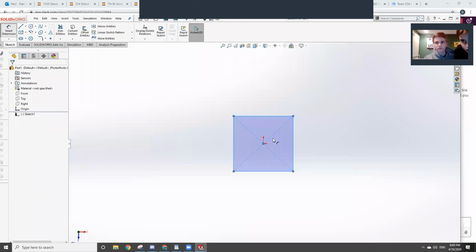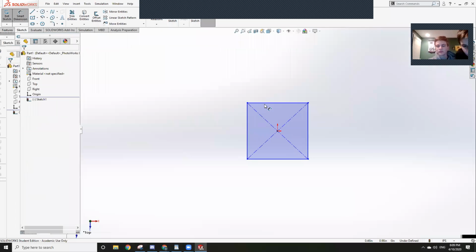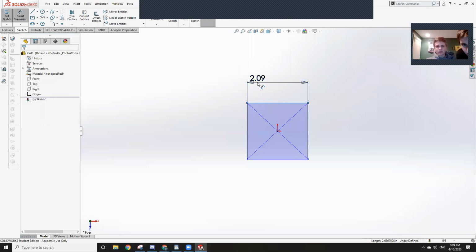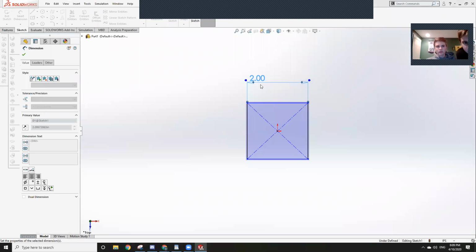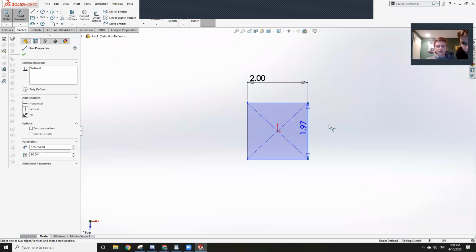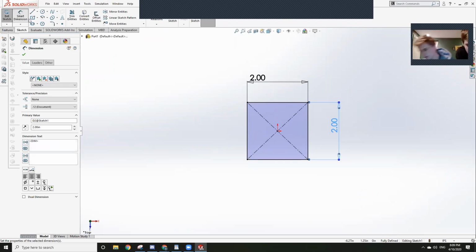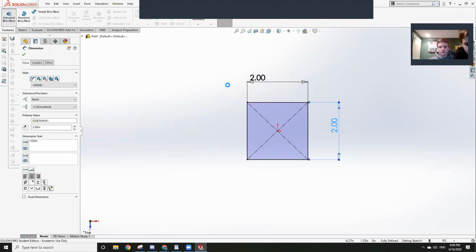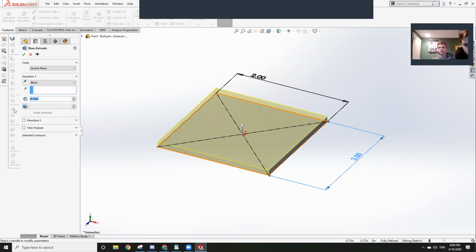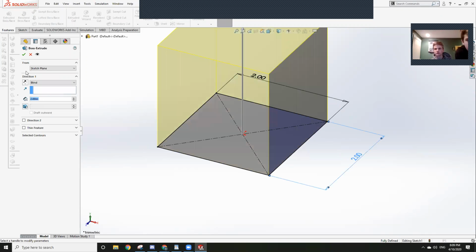So we're going to go ahead and make our part here. It's just going to be a rectangle. I'm going to say that's 2 by 2, and we're going to make it 2 inches tall.